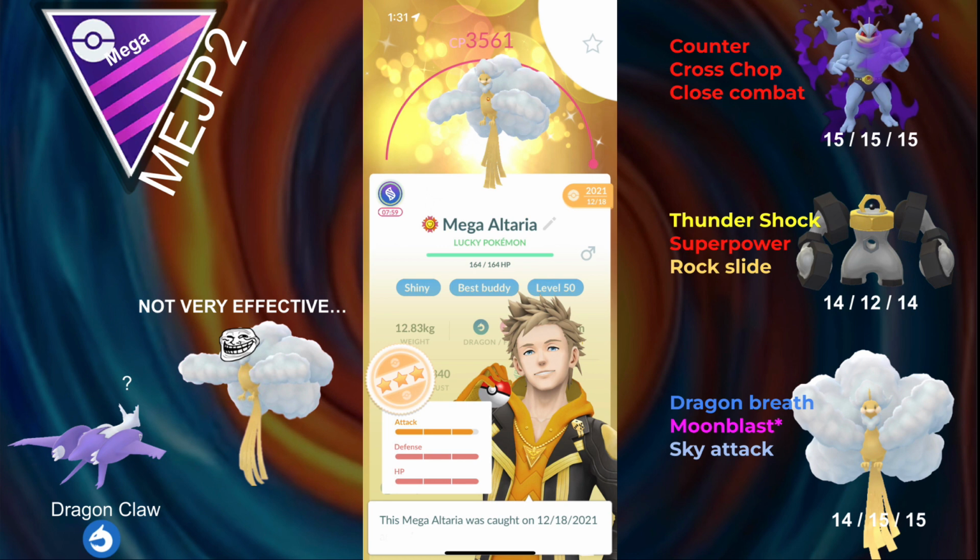Now to round out the team, I paired it up with Shadow Machamp and Melmetal, and yeah, I get the team's a bit weak to Charm. This was 8 months ago. I was not good at building teams, so we're just going to overlook that. Anyways, that's about it. Let's get into the battles.